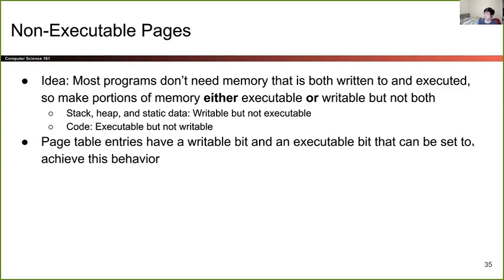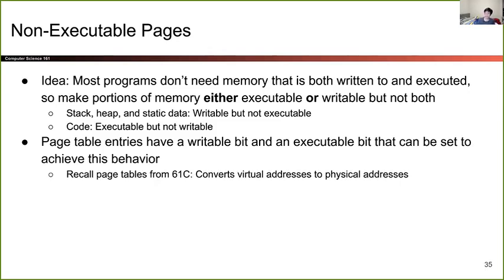We can actually implement this using page tables. So if you took 61C, you went through this idea of virtual memory. And in virtual memory, we have a page table that will say this address, XYZ, actually translates to the hardware physical address of, I don't know, ABC. Page tables also give us a way of saying this page of memory should be only writable, and this page of memory should be only executable. Because this is basically already implemented, it doesn't have any overhead. We can actually just turn this on, and the program will run the same as before.